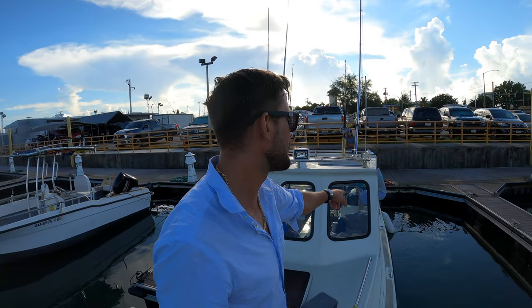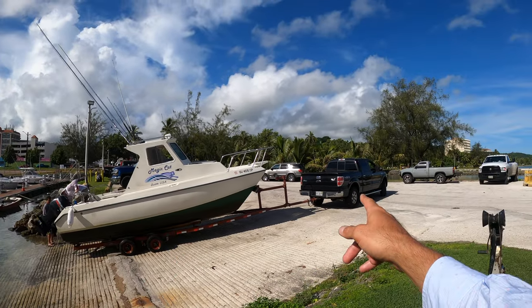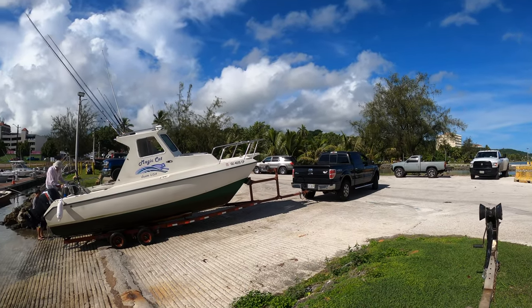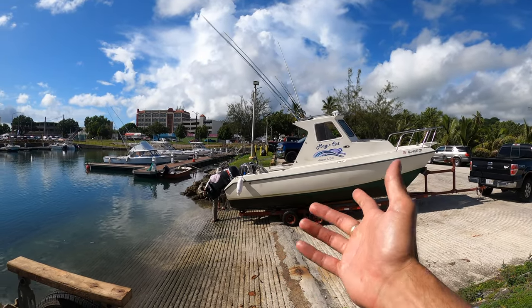Murphy's Law, guys. We're about to launch and there's a problem with the drop mechanism on one of the motors. We're taking the boat out of the water so we can see what's wrong with the engine. Jerry is helping Tom out — Ford F-150 four-wheel drive pulling this thing out, no problem. Once it's fixed, we're going to drive it back in.